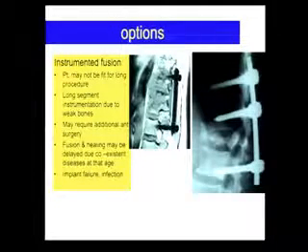These were the options which were available earlier when we were treating these osteoporotic fractures, but nowadays with the advent of percutaneous techniques, these cases are becoming less and less common. Of course, certain fracture patterns like burst fractures or unstable fractures still would require these kinds of long constructs.